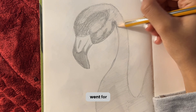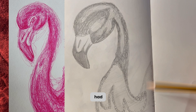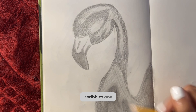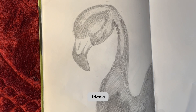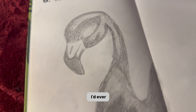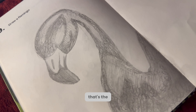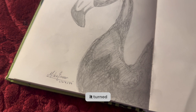I went for scribbles in this one because the reference picture I had was all just scribbles, and I was like, let me try to recreate that. I don't usually work with scribbles but this was really fun because I tried a new technique I don't think I'd ever do. And that's the finished product — that's the first drawing of today and I love how it turned out. Even my mom likes it, so I'm bound to like it.